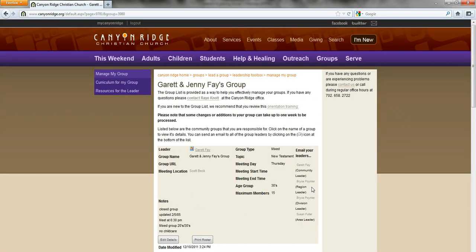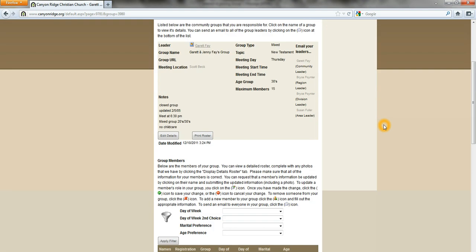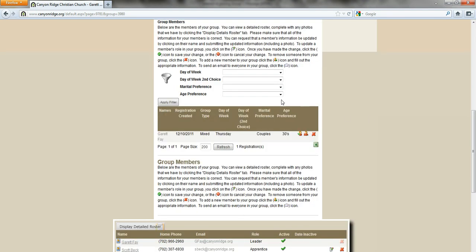Here at the top, it will list different things about your group. And as you scroll down the page, you will see there's this section in the middle here that is the pending registrations. As you see, there's one registration for my group. That registration happens to be me. This is when I filled out the form and the type of group and things that I'm looking for.